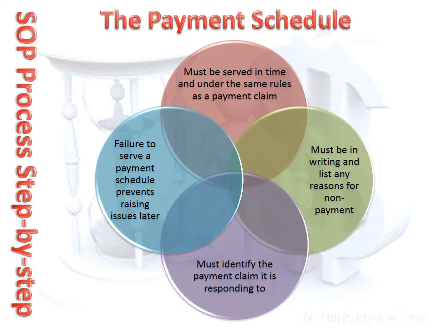The last item is very important because the client may only raise matters put in the payment schedule if the dispute goes to adjudication. The only exception to this is in Victoria, which allows a client to raise issues in their adjudication response, which are not included in the payment schedule.